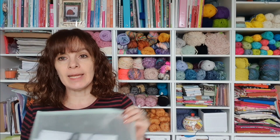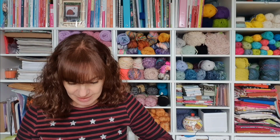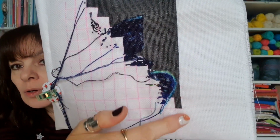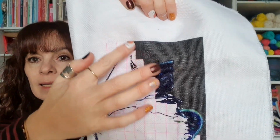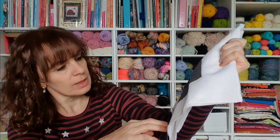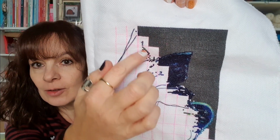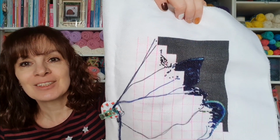Next, I have Butterfly Fairy. I'll put in a picture here. It's artwork by Jasmine Beckett-Griffith and Charlotte by Haight. So now I'll put in a picture of where I was last time, because I think I took a picture this time. And this is what I have so far. I think I put in some more colors over here, in the edge of the wing, the butterfly wing, and I'm trying to go sideways block by block. So, let me think. I've been working on this and now I want to finish this block and then go all the way up and then come down and then all the way diagonally. Yes, so love this project.